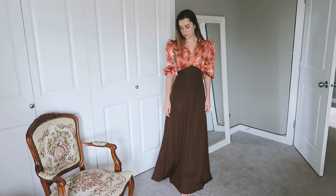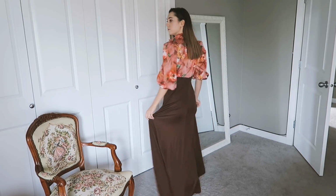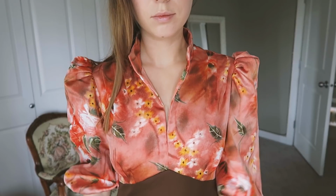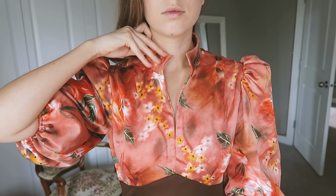This next amazing dress is from Etsy. I don't remember exactly how much I paid. I think around $30. I think someone actually made this dress themselves because I can't see any tags, and the material is so different. The top and the bottom are so completely different that I kind of feel like someone made it. But nevertheless, it's absolutely beautiful. And I don't have anything like this in my collection. I don't have colors like that in my collection, so I thought that I just have to have it.